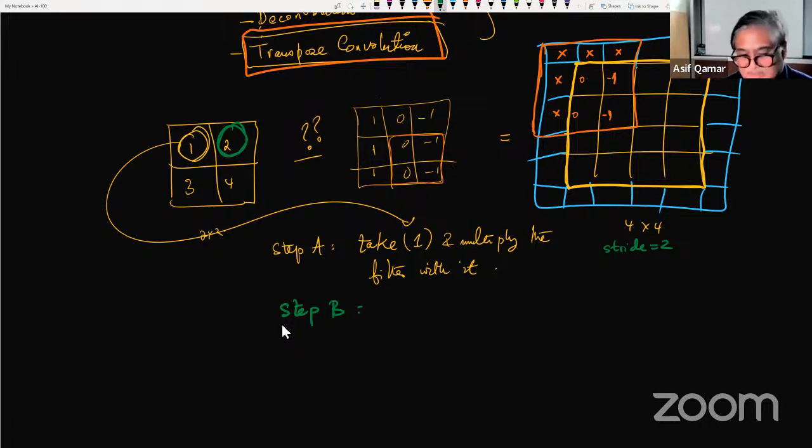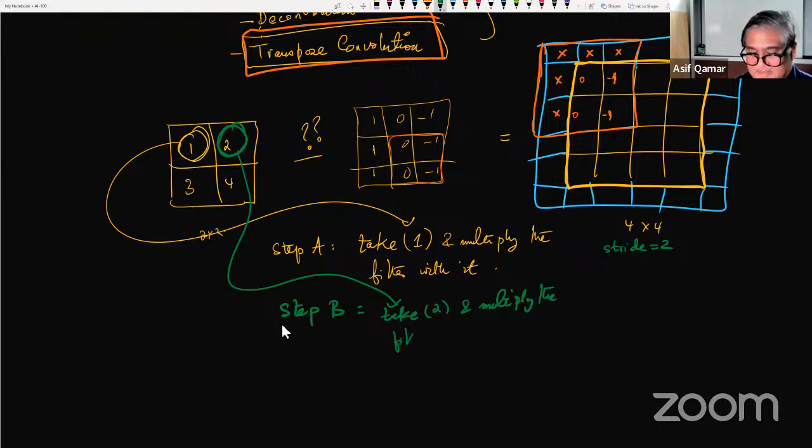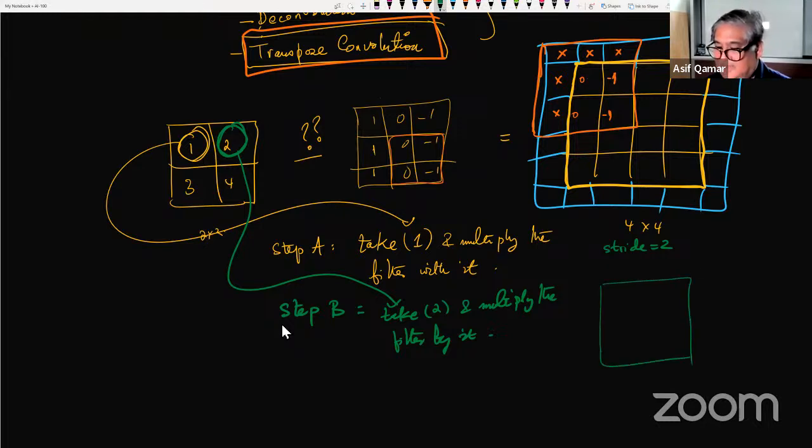So now, what do I have here? Take 2 and multiply the filter by it. If I multiply the filter by 2, what will I get? 2, 2, 2, 0, 0, 0, minus 2, minus 2, minus 2.